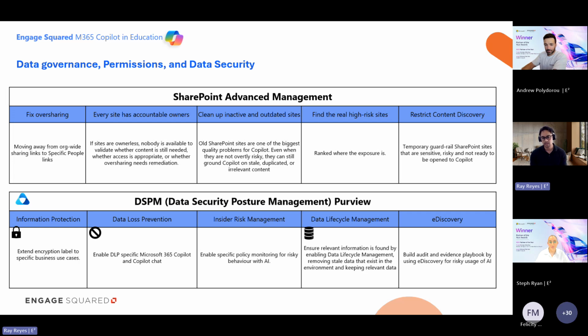My recommendation is to look at, depending on the maturity of your environment, whether you've got labels and DLP policies. Some of that needs to be considered before rolling out full-scale Copilot. But definitely you can run things in a pilot and safe way, and then extend that to full-scale Copilot.